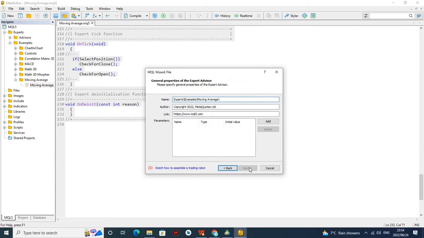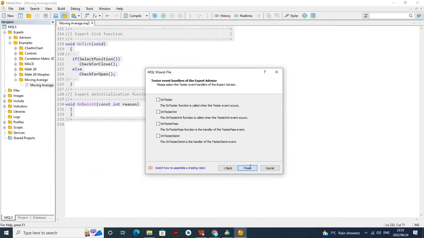I can name it, let's say I want to do EMA instead of moving average. This one will be EMA, exponential moving average, not a simple moving average. So I'll say Next, Finish.